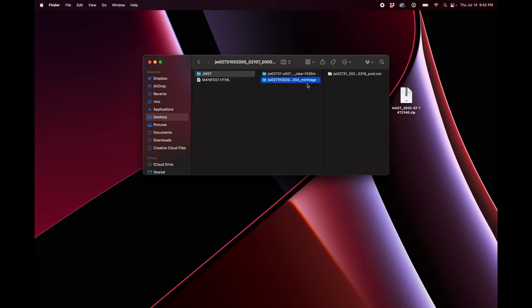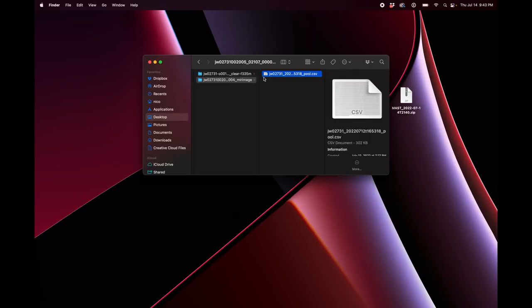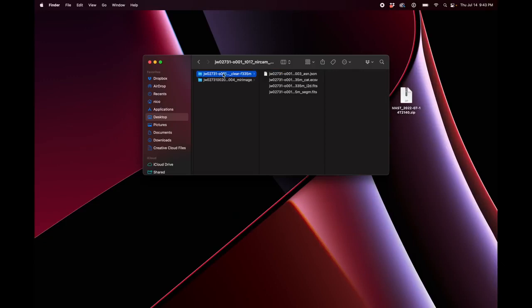There is the mid-infrared provisioning data, I guess. It's in a CSV. I don't need that. There's other metadata as a JSON file and so forth. Okay, then there's 2 FITS files. There's the segmented FITS file and the I2D FITS file. And the I2D is the one that we are interested in. So I'm going to go ahead and open it right up into PixInsight.